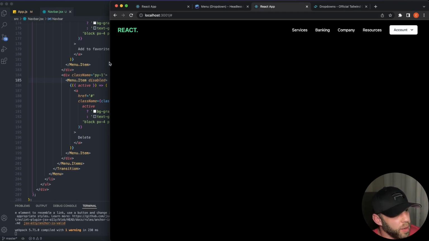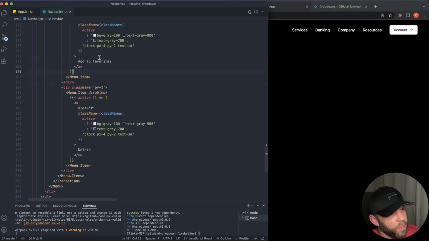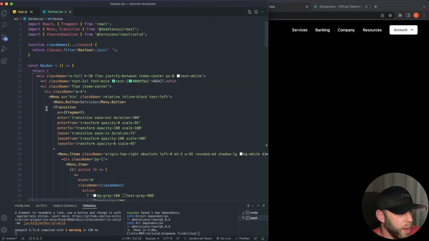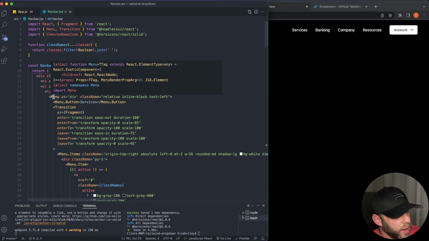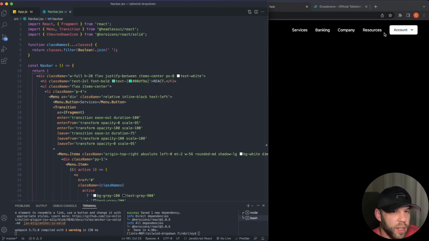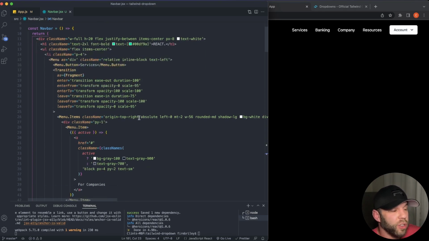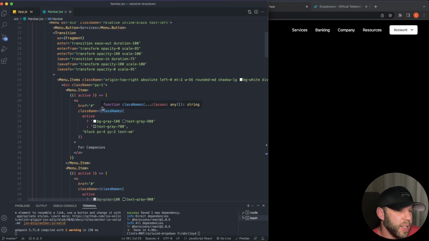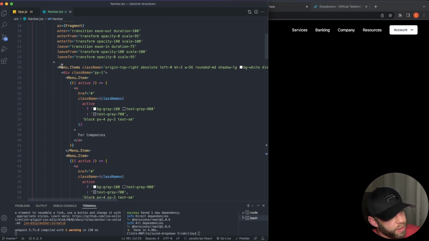So I'm going to bring this open just to recap what we did. Basically, we wrap Headless UI for our drop-down menu. We wrap everything in a Menu, right? And then we have the Menu.Button, which is the text or an actual button. And then you're going to have the Transition. Now, you don't have to have the transition, but it's a really cool feature to have. If you are going to use the transition, make sure you wrap the remaining elements inside the transition. So within the transition, we have the Menu.Items, and then within the Menu.Items, we have the singular Menu.Item there. And if you want to have that hover effect, make sure you just copy over that little arrow function.